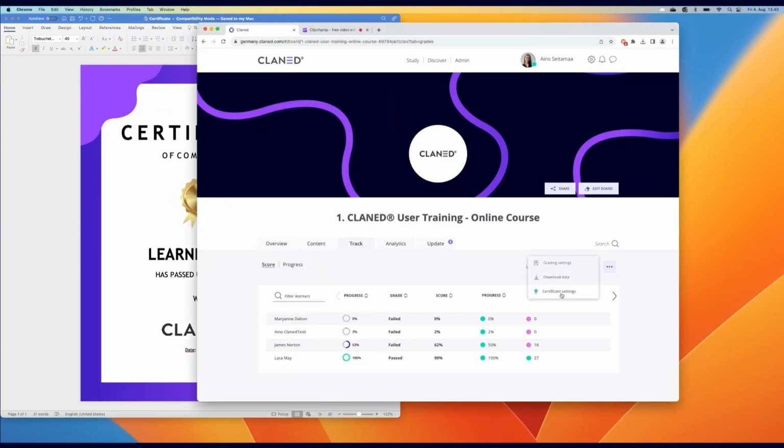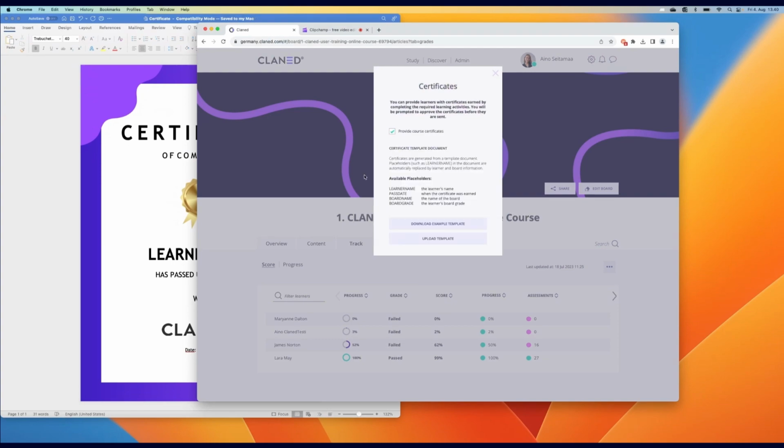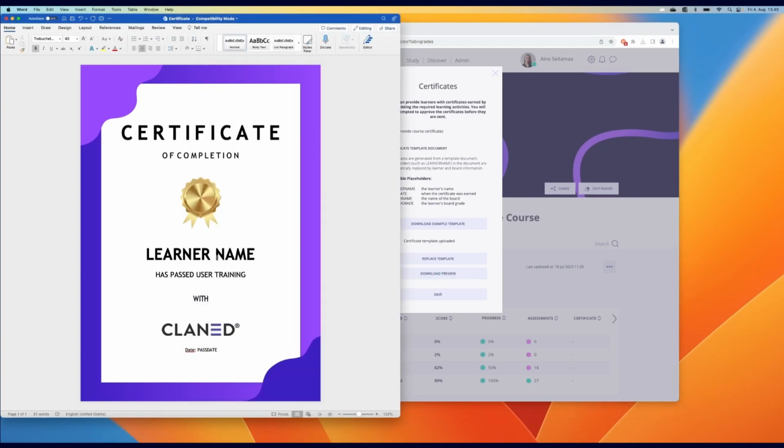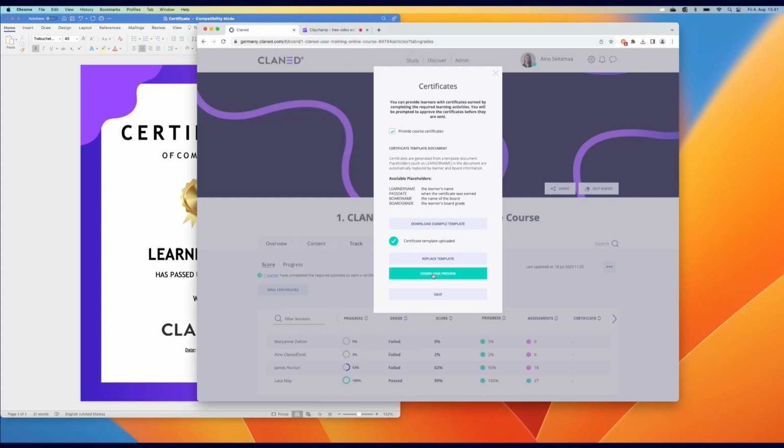And let's go back here, open the certificate settings. So the next thing I want to do is upload my template. Now my certificate has been uploaded. What I always suggest you do is always download the preview, because if there's something wrong with the placeholders, let's say there is accidentally a gap here that I don't notice, then it wouldn't work, because the placeholder is kind of like a code for our database to retrieve the right information. If the code is not correct, then there's something wrong and it doesn't work. So always download the preview.